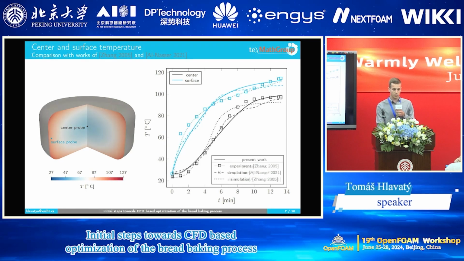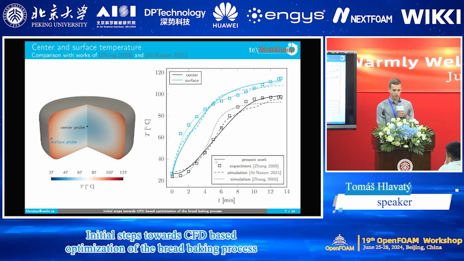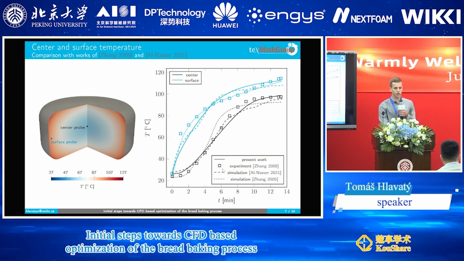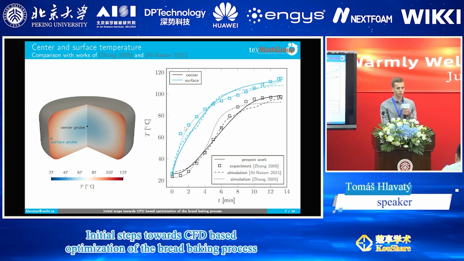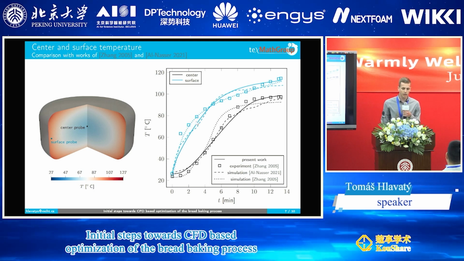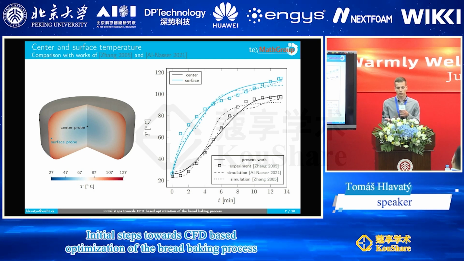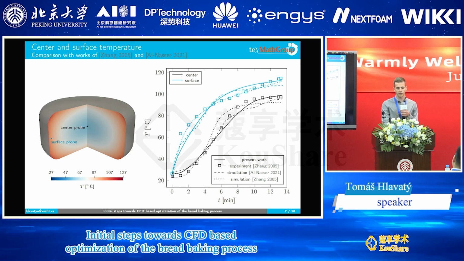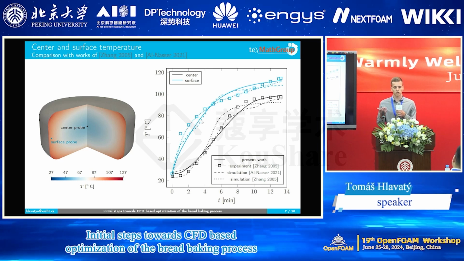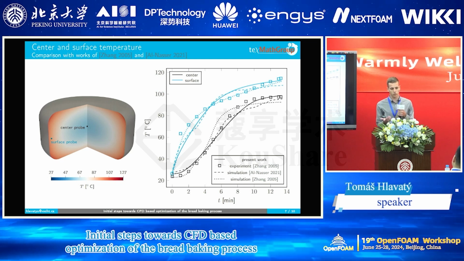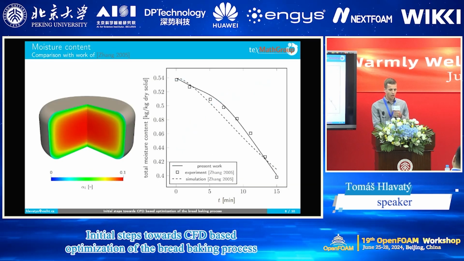surface. This statement can be further supported by the results of Chang's simulation, who also included bread deformation and crust formation inside the model. We can see that his temperature at the surface gives better results. So we believe that this effect is caused by this crust formation that we are not assuming so far. So we are very happy with these results.